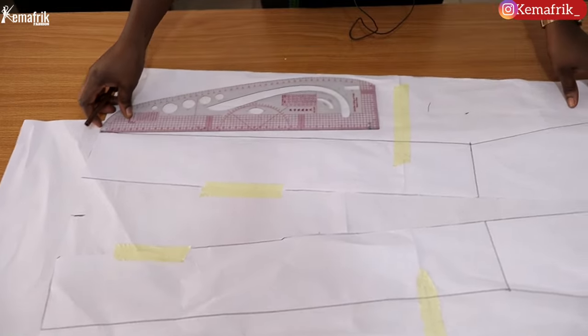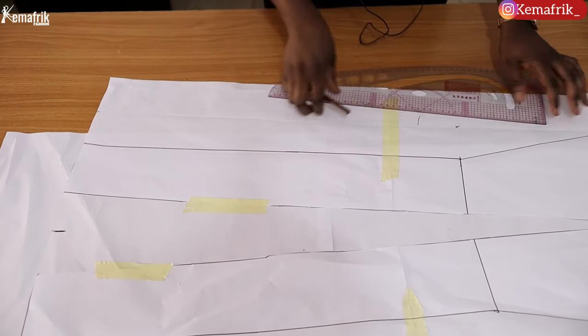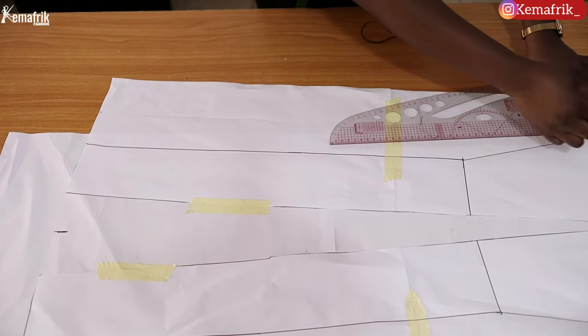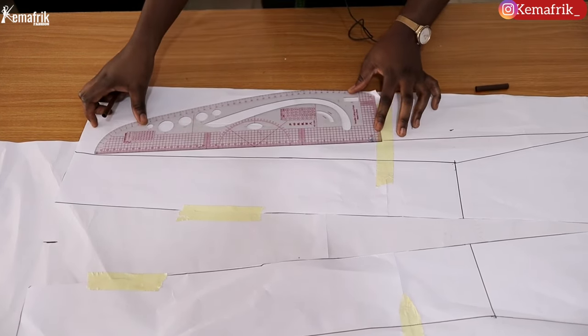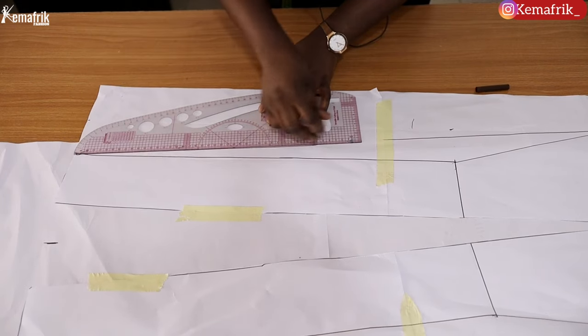It's because I want to blend it onto here. I want to draw a straight line. I don't need this again because this is a palazzo. Like I mentioned, using a long ruler may just help much more here. Guys, I can't find my long ruler, so let's manage this one like this.